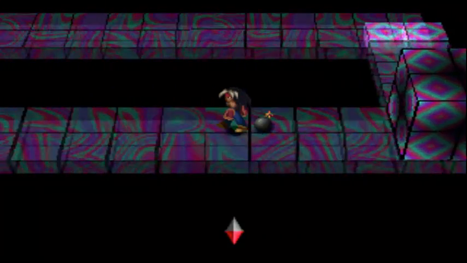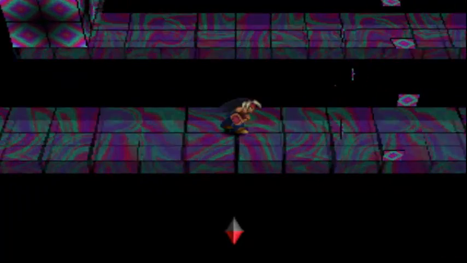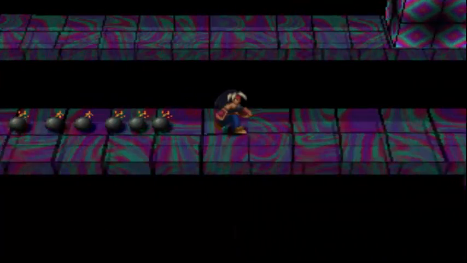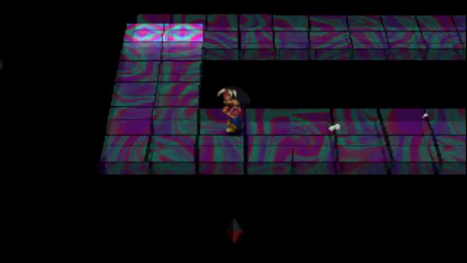Key thing here is, those blocks there, you want to blow them up. Simple as that. So just plant a line of them, and there you go. Now this room can be a little iffy, the timing of the bombs can be a little off, like I've had in the past, I'm sure. But so far we're doing pretty well.